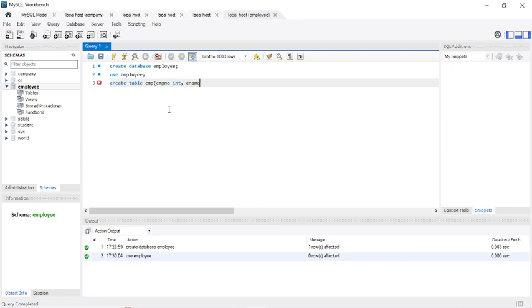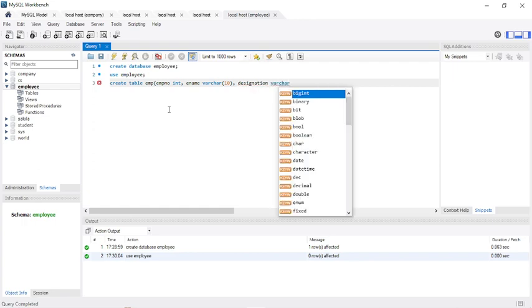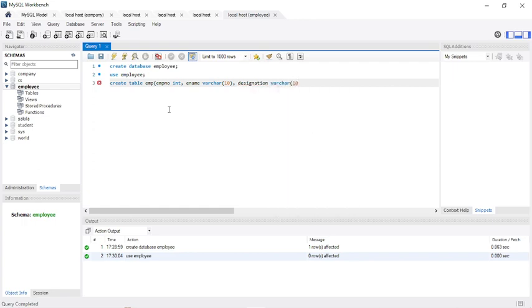And next one is ename, and ename as a varchar, means ename includes variable and also character values, and its length is 10. And next is designation, that is the designation of that employee. So it will be varchar 10, again storing variable characters in it.